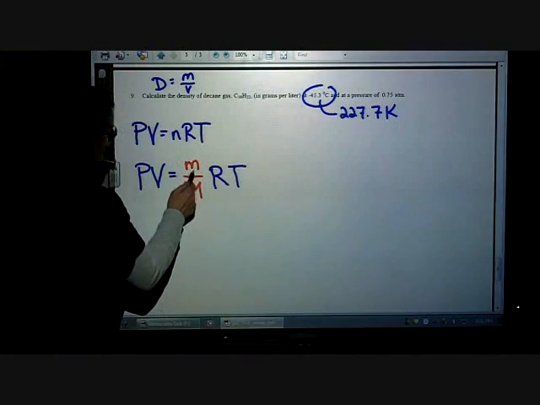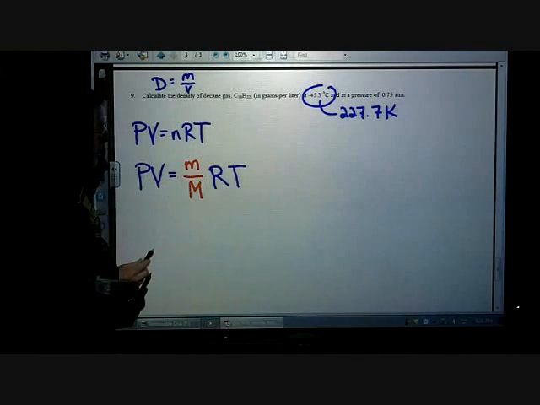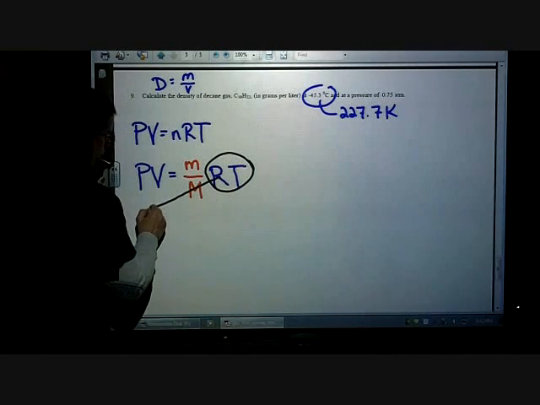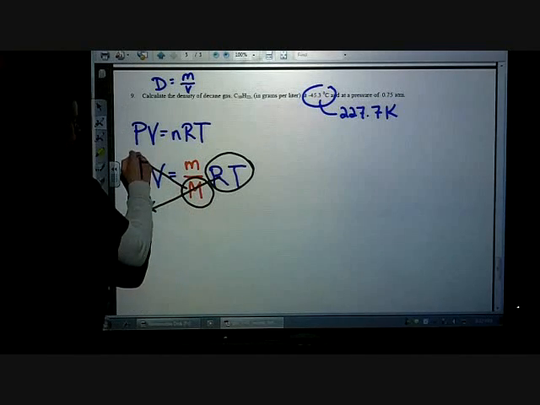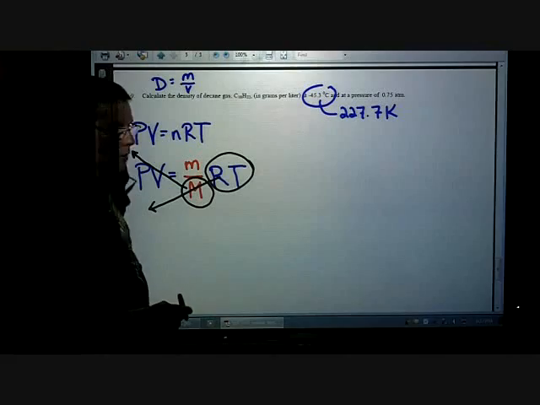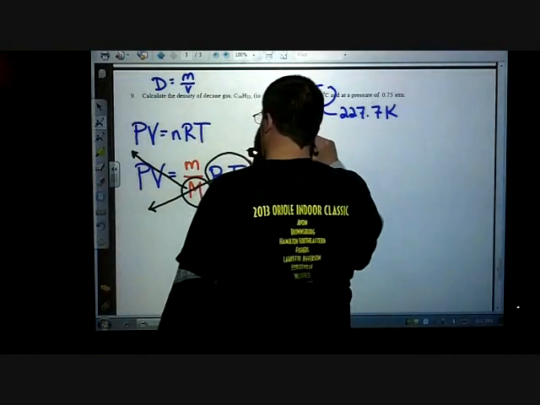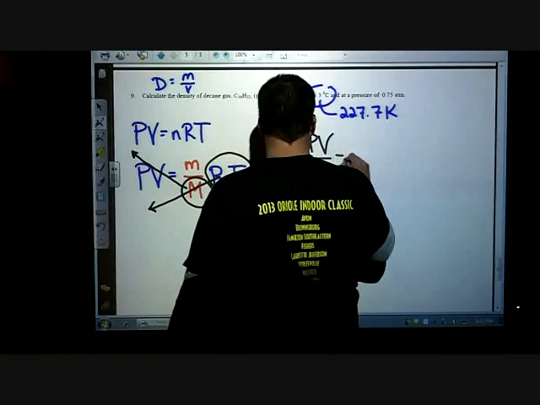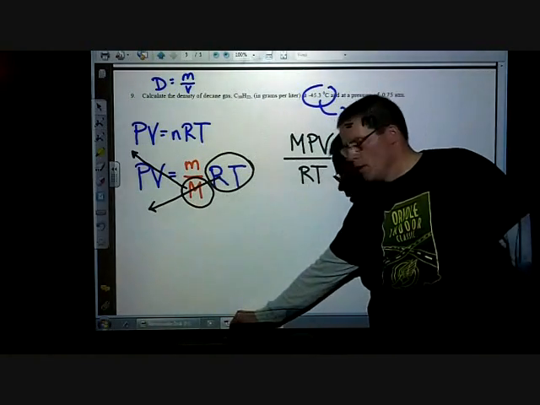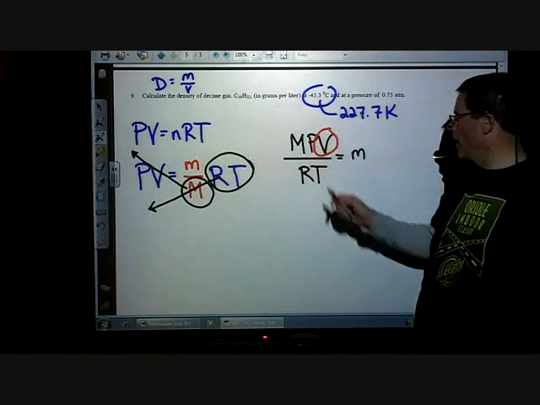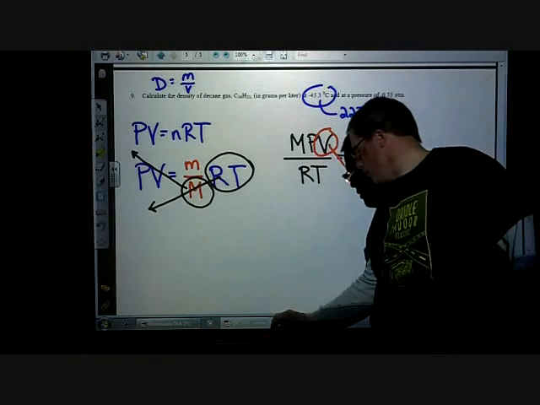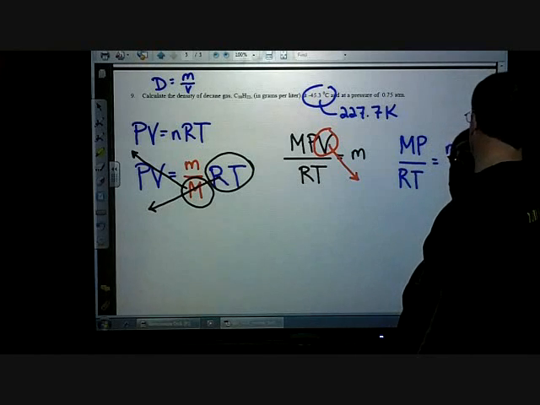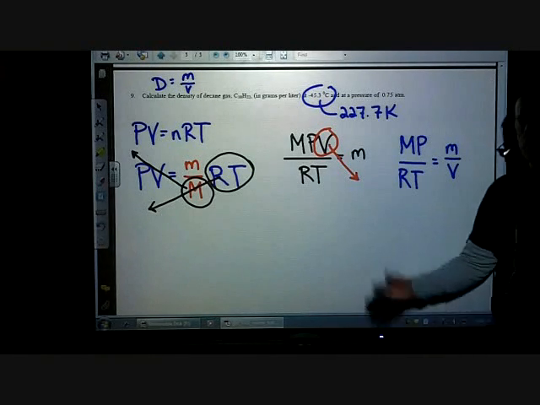Okay, so the first thing I need to do, I'm trying to get these variables so that we have m and V all by itself. Well, I know that my mass has to stay here. So I need to divide R and T on both sides and multiply the molar mass on both sides. So now my equation looks like this, where I have MPV divided by RT is equal to little m. Okay? So we've got all of those over there. Now I need to divide volume on both sides so that my equation now looks like this, where I have MP over RT is equal to little m over V. So once I have that, now I'm ready to go.